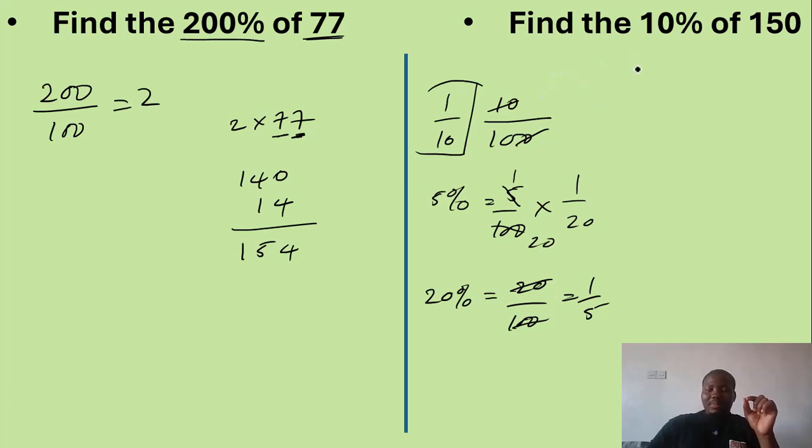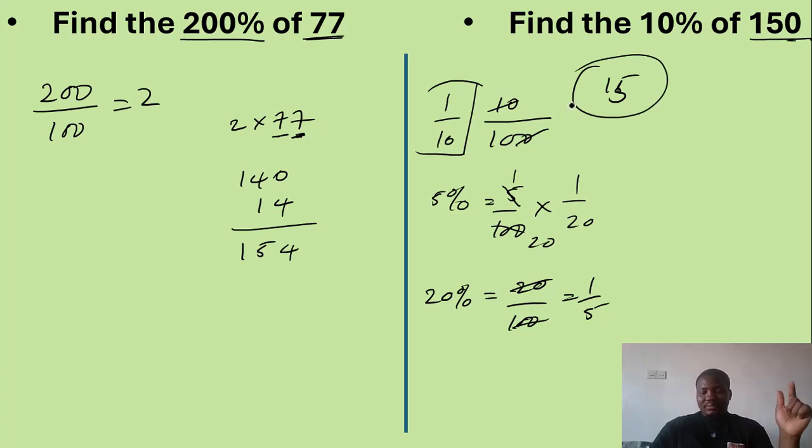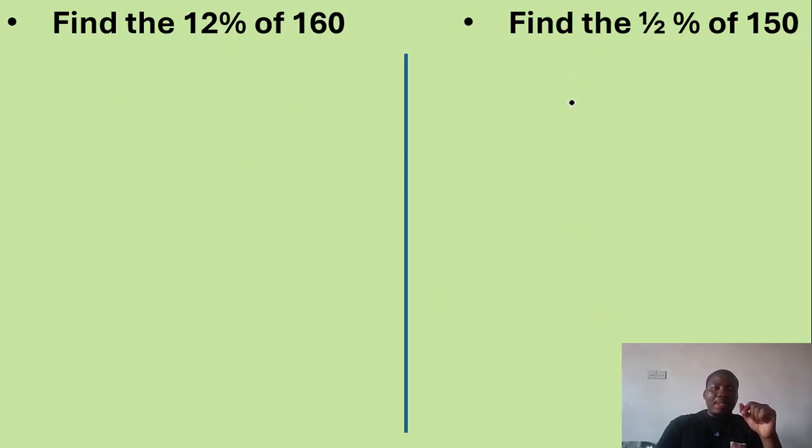So when you have 10%, you can just go ahead and divide the number by 10. If you say 10% of 150, you can go ahead and divide 150 by 10. And thankfully, 150 is ending with 0, and it's not like it's a decimal point or something. So you can just cancel that 0. So 150 divided by 10 is 15, and that same 15 is 10% of 150. I hope that makes sense.